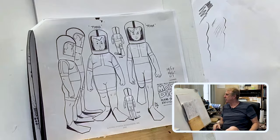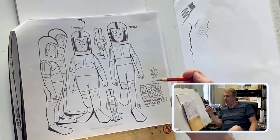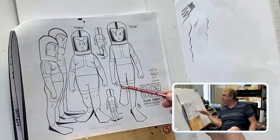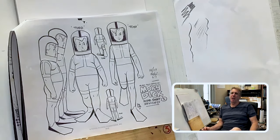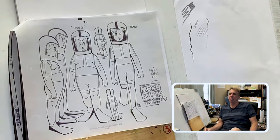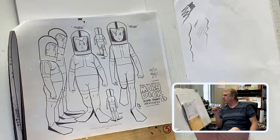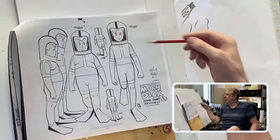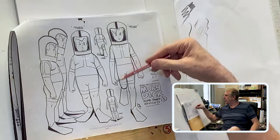Guys from my generation recognize these little twerps right here. This is from Moby Dick. These were two of the characters that floated around, messing around with a whale for a half hour. So you can see from these figures right here, they're perfect. There were a lot of guys that worked at Hanna-Barbera, but I don't think, other than Doug Wiley, who was much more of a naturalist, Alex was interested in getting the exact line, and with a slight flavoring of caricature, just a little bit. I mean, these are not the characters that Doug Wiley would have drawn, but they're accurate. Both the artists are dead on accurate with what they do. The line work is so clean. It's so perfect.